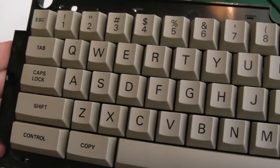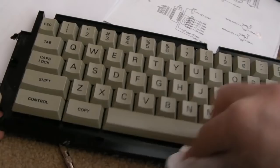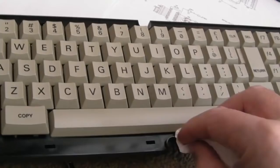You've seen it all before on the 464 video. If on every one of my videos I did the same thing, stripping the keyboards right down, pulling the keycaps off, sticking it all in the sink, it just gets a bit samey, doesn't it? It does for me as well. I've got finite time for these videos, and I need to try and bring different things to show you instead of just covering the same old things.